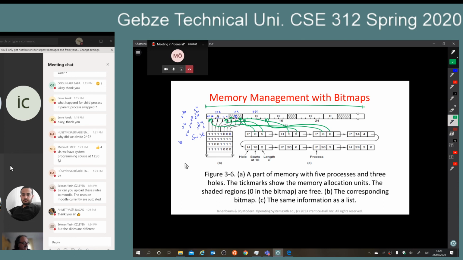No, slides are not different. The slides that I give you are from the book, and everything I am talking about here is from the book. I don't put any other material that does not come from the book. So don't study this course from the slides. Study it from the book. Slides are misleading.